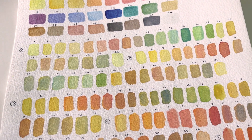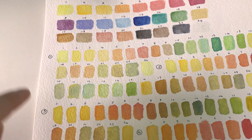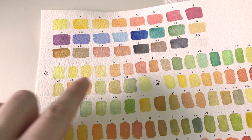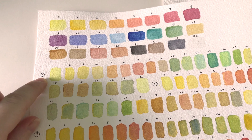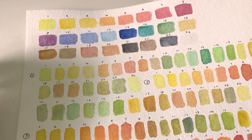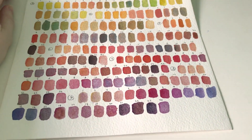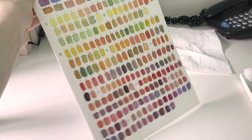I should mention as well that each number here — so you've got 1, 2, 3 — is the number of each of the main colours in the palette. And then all these numbers are corresponding to what this number is mixed with. So number 4 here is number 1 mixed with number 4, and I'm going to do that for the whole palette. I reckon I'm probably going to end up doing at least a couple of pages of these, but I think they look really nice. I reckon they'll look quite good on my wall or something.